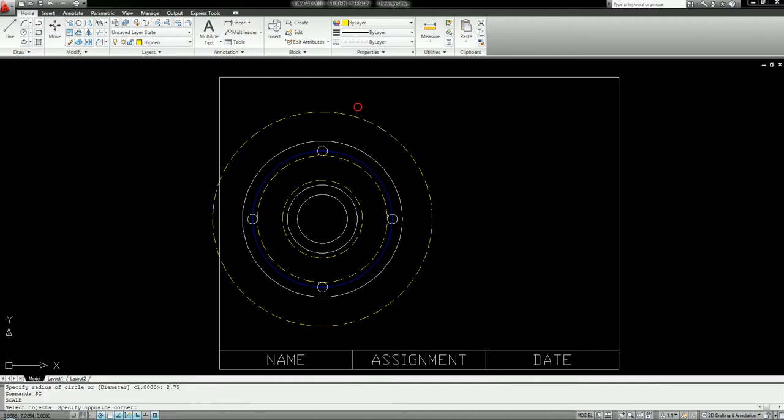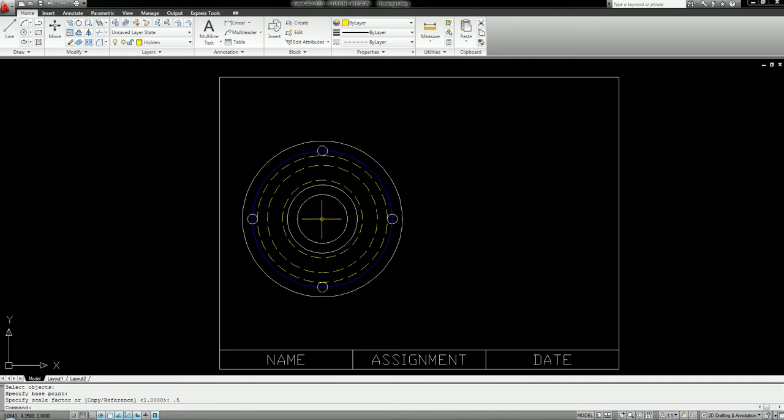Okay, and I made that one too big accidentally, so I'm just going to scale it down by 0.5 so that I have it.